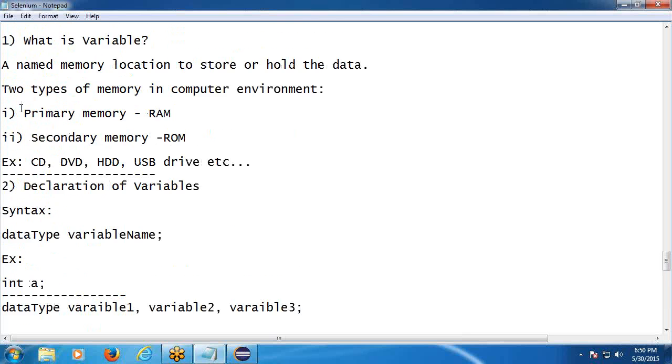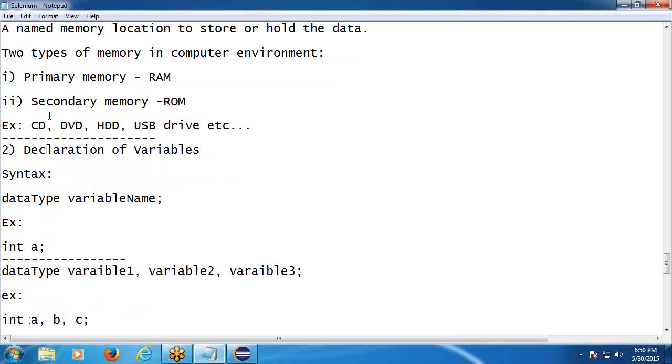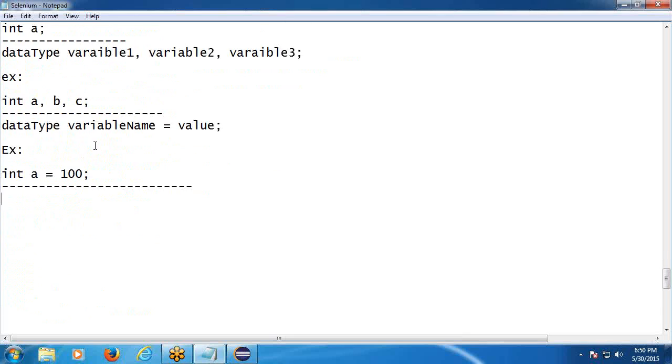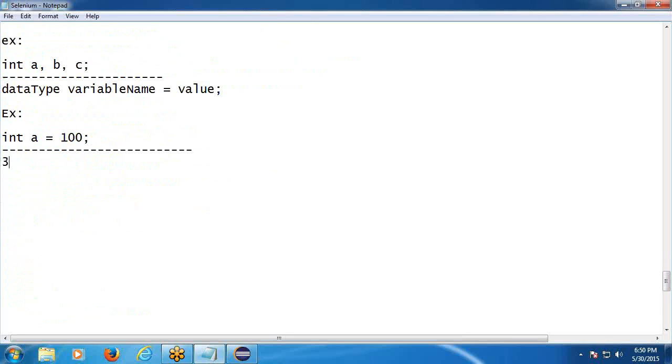Next, see, first what is a variable, next declaration of variables, next the third topic in this chapter: assigning values to variables. Say, assigning values to variables. Two types.